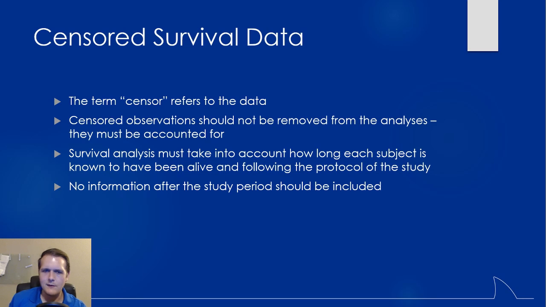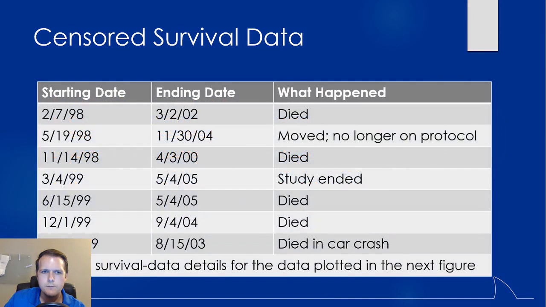Was it because they dropped out of the study? Is it because they died from something else completely unrelated? What was it? So if you imagine here looking at a set of survival data, we can see that obviously not everyone gets enrolled into the study at the exact same time. Oftentimes they have what they call enrolling inclusions, where they will basically get people in as they become available, essentially. So here they get enrolled at different time points, and then they have their ending dates. And so here you're going to find, okay, this person died in a car crash, study ended and they were still alive, or they moved, or maybe got off the protocol here.